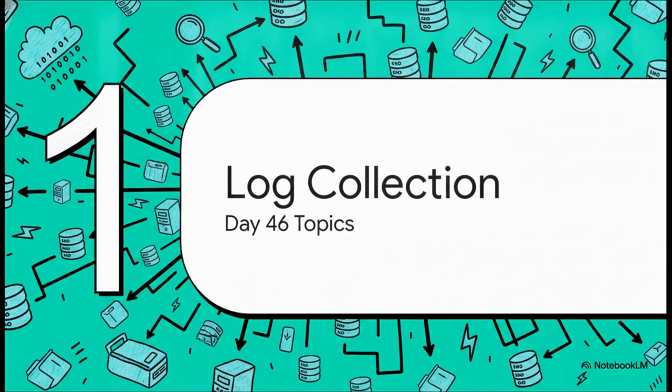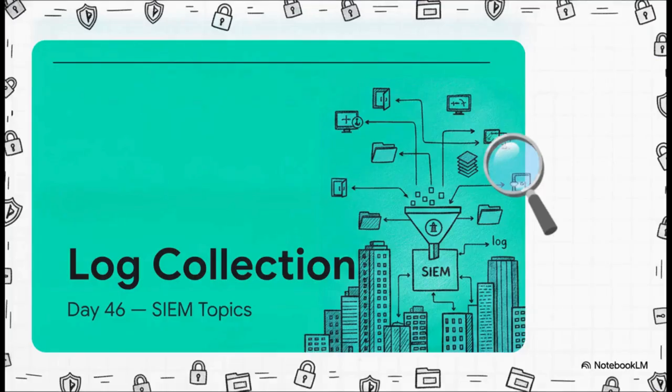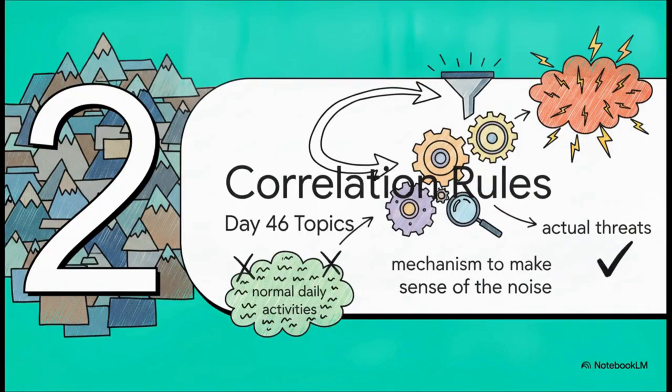This is where every SIEM pipeline has to begin. Log collection is defined simply as the initial input phase of gathering data logs. You can kind of think of a network like a bustling city, you know? Every time a door opens, a computer connects, or a file is transferred, a tiny record, a log, is created. It could literally be a firewall blocking an IP address, or just a server recording a routine login. Log collection is that absolutely crucial starting point where all of this raw, unfiltered data is pulled from across the environment right into our SIEM system. Actually, without this initial input phase, we've got zero visibility. We're just flying blind. Moving right along to Section 2, Correlation Rules.